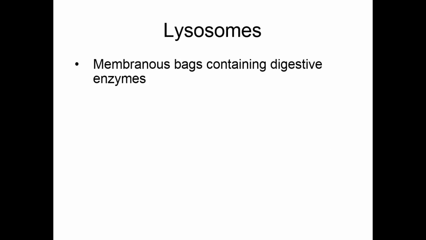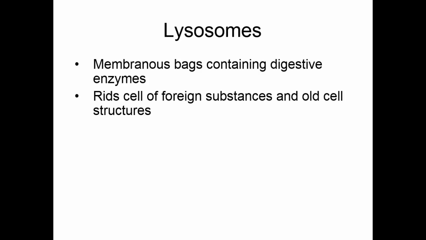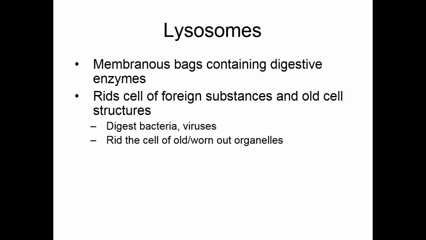Lysosomes are membranous bags containing digestive enzymes. These are used to rid cells of foreign substances and old cell structures. Lysosomes can merge with phagosomes and digest bacteria or viruses that may have been ingested. They can also merge with old cell parts, things that are worn out, and help digest those organelles.